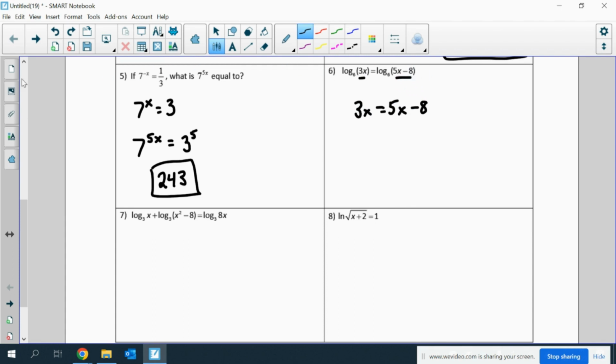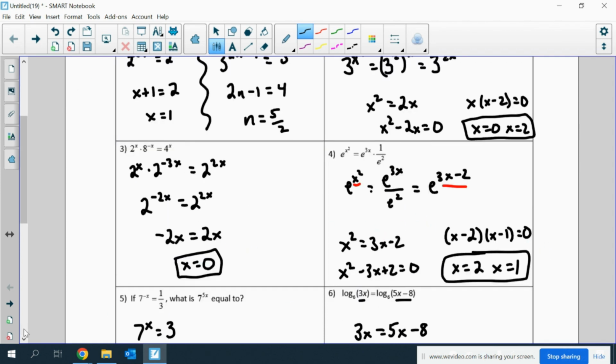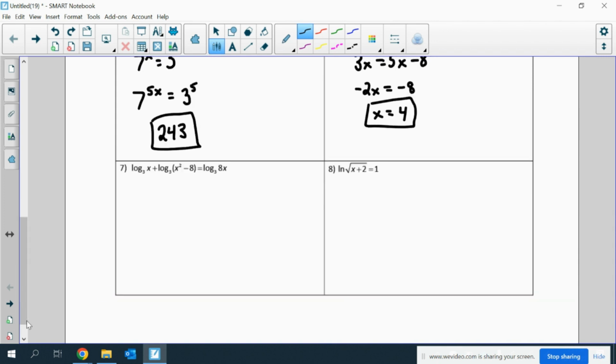The only difference is, in exponential functions, I do not have any domain restrictions. So 1, 5 halves, 0, 2, I never really had to check anything. As long as I did the algebra right, I'm fine. But in this problem, when I solve for x, I should probably make sure that I don't get any domain restriction problems, because the inside of a log has to be greater than 0. It cannot be even equal to 0. So if I substitute 4 back in, both sides of the equation have the inside greater than 0, so that ends up working out.